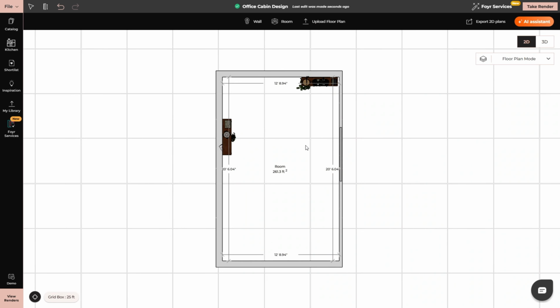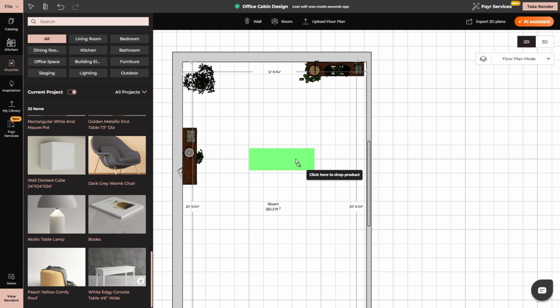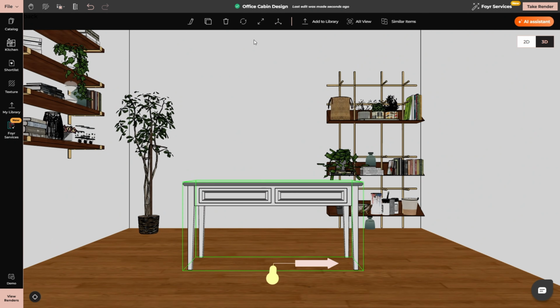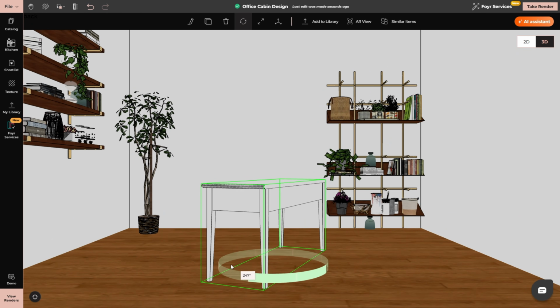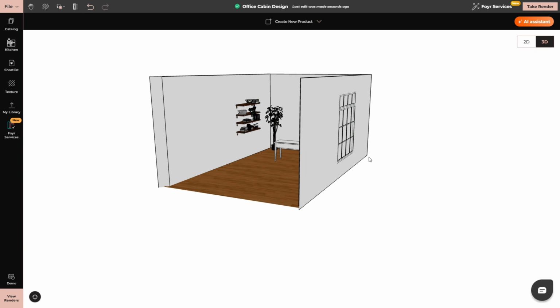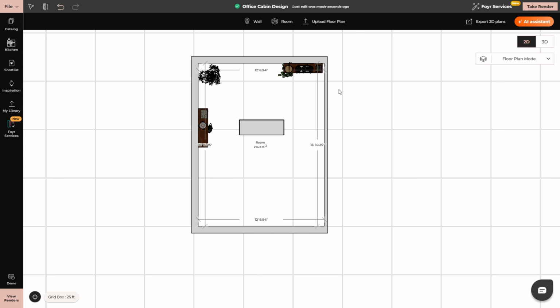Now, I will open my shortlisted folder and add the tree and the table I have saved earlier. You can see how intuitive this interface is. Simply drag and drop. Switching to 3D view, I will rotate the table. Just select it, click on the Rotate tool from the toolbar, adjust the angle and delete the window. Next, I will set the room dimension to 16 feet 10 inches. Just drag the wall and that's it.